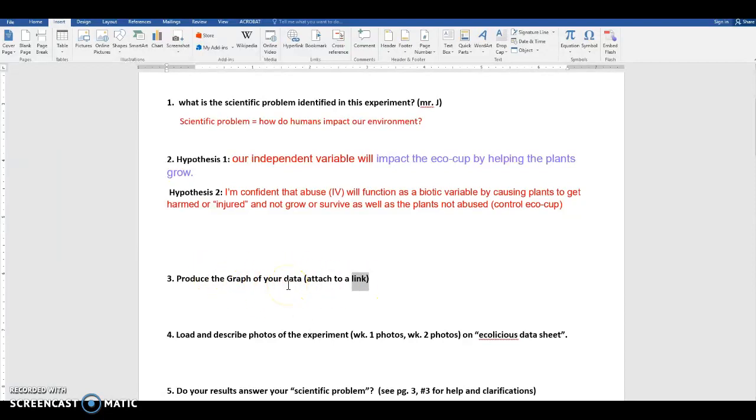So you'd take a photo of the graph, load it to Google Drive, and I will attach links to this document to help you remember, okay? So don't worry. You're going to create the graph on paper, take a photo of it, and then load it and create a link here. So a little bit of work, but I'll make sure I help you, okay? And I'll have a video here that you can watch to figure out how to do it. But until then, let's figure out how to produce a graph from the data.